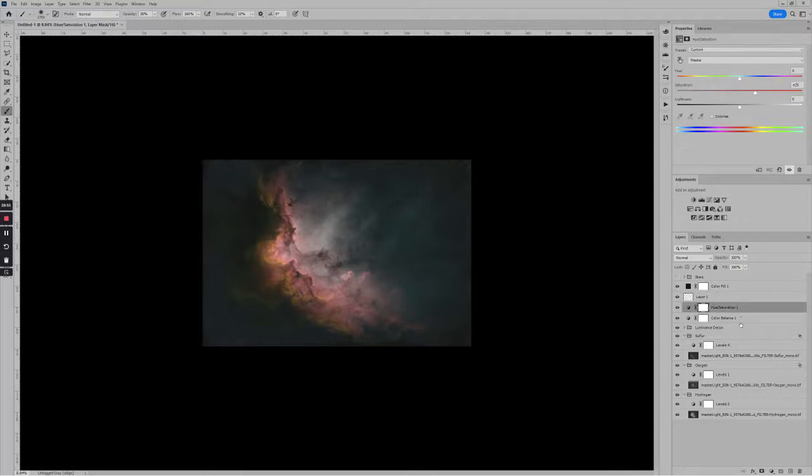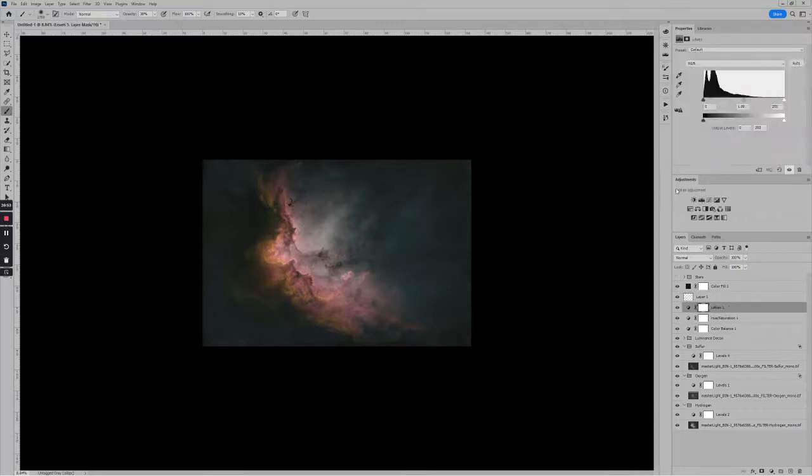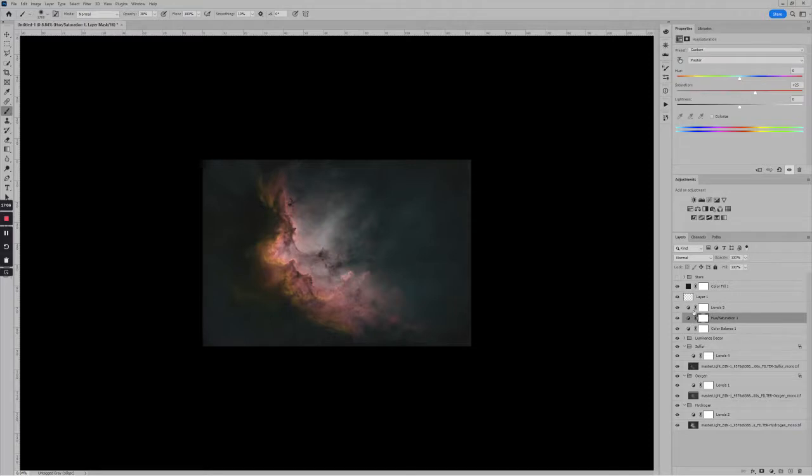So I may want to add another levels adjustment here to play with the brightness a little bit more. I can either do that here or I can do it with the luminance layer. Generally, I would have a little bit more color saturation.